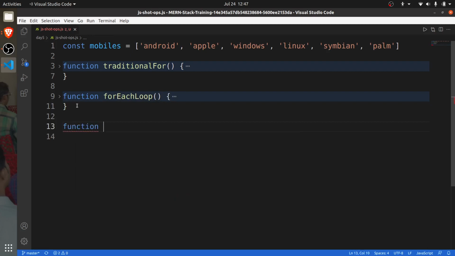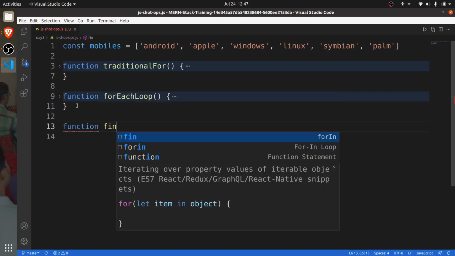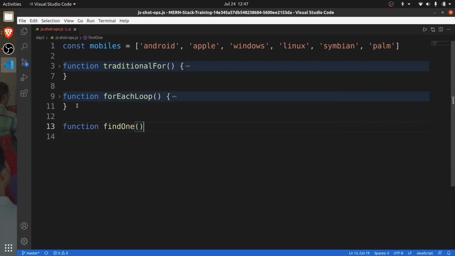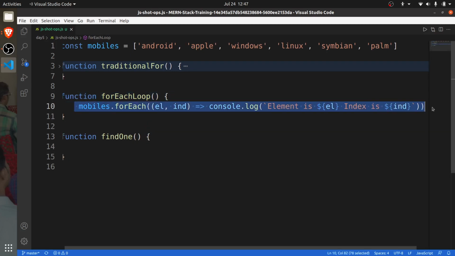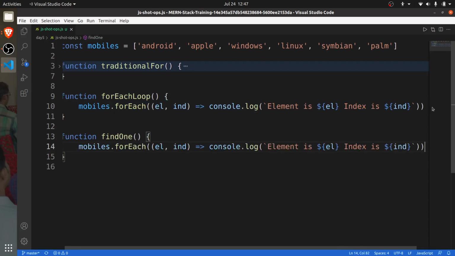Now I want to find one of the elements, right? Find one. I can write a function to find one operating system whose length is greater than 4. How do you do that? Again you will write a for loop like this. For each, this is an element, this is an index.